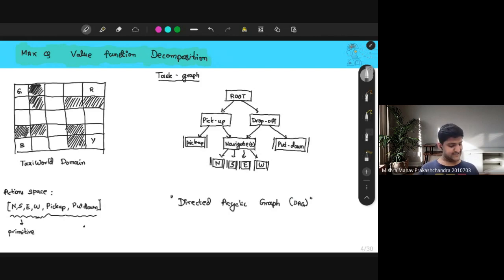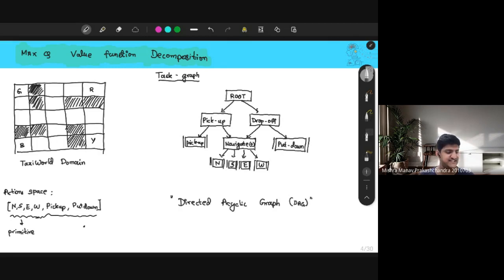So, in this case, the key idea is simple. Okay, so the key idea behind the MaxQ framework is that we use a different value function for each of the subtasks in the hierarchy that we are trying to perform, right? So this sort of enables the learning algorithm to focus on learning the subtasks that are the most relevant to the overall task, okay, rather than trying to learn everything at once. So such a division or dichotomy is present in the MaxQ framework.